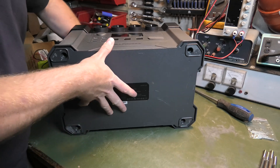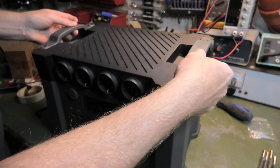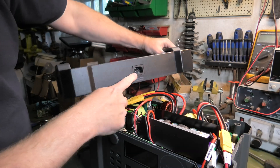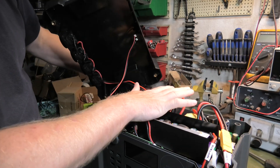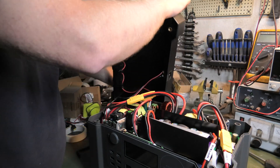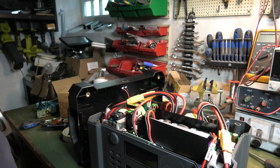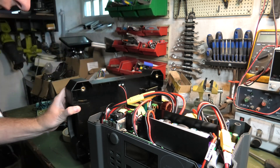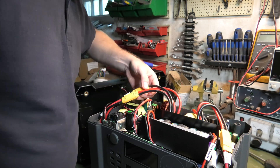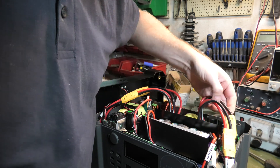Now I shouldn't use the handles anymore because the top is going to come off, and there is some wiring that goes to the different connectors up there. There is a connector for the power coming in — it's nice and cozy in here — and there is a connector for all the power going out. Those are probably not the issue; they're fine. I was hoping I was just going to be able to remove a connector, put it back on, and everything would be fine. This is power coming in from the battery.